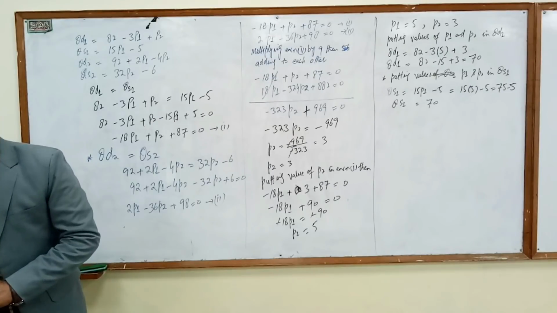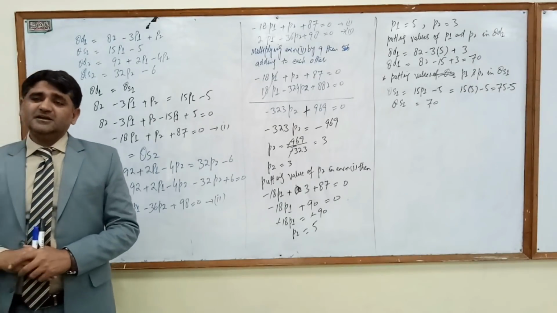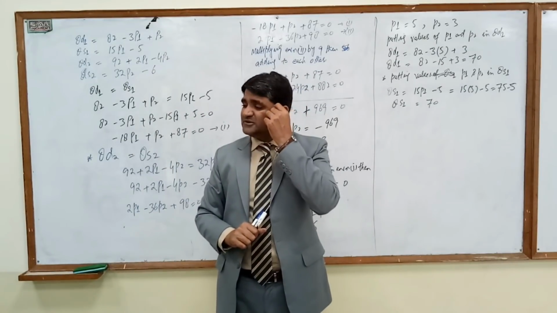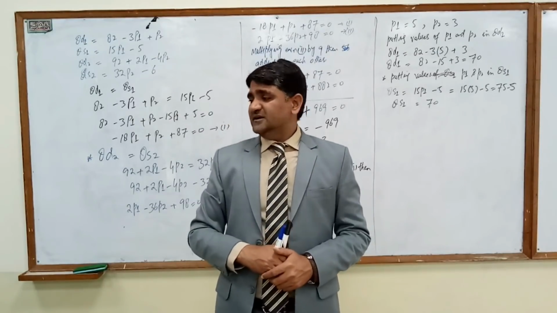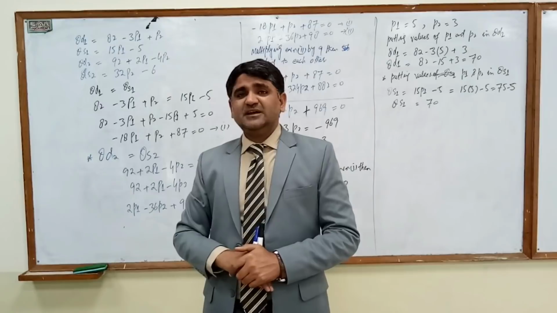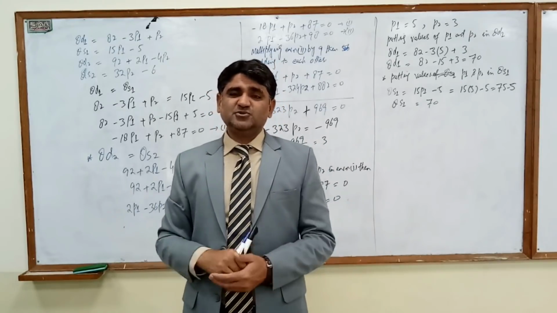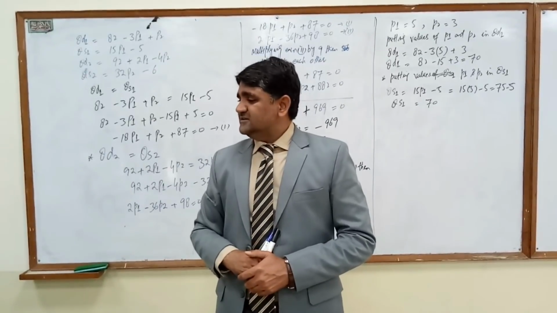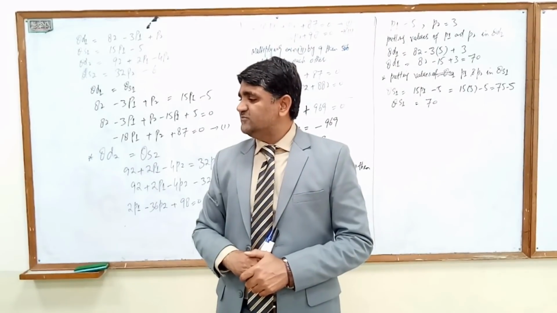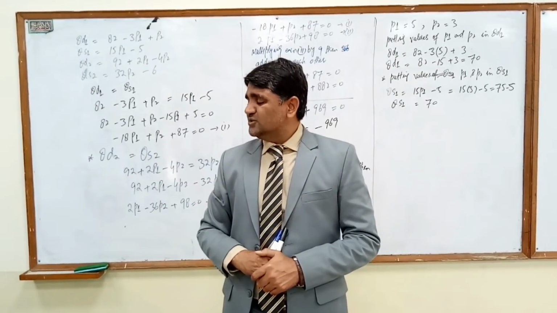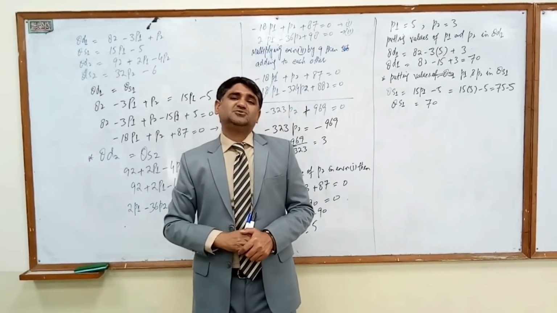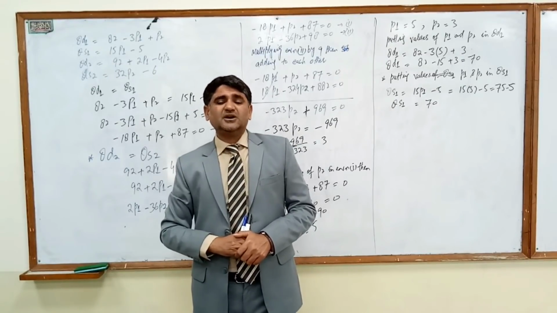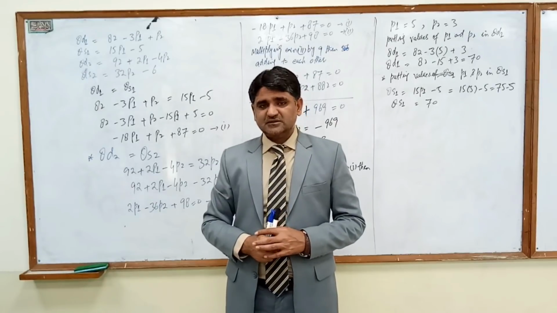And question number 20 you can solve by yourself. There are three products. First you have to simplify the first two equations, then you can simplify the rest of the equations. After that you can calculate P1, P2, P3. Then you can put the values in the simplified equations, and then the required form, which is QS1 should be equal to QD1, QD2 should be equal to QS2, and QS3 should be equal to QD3. You can solve by yourself. I wish you best of luck.